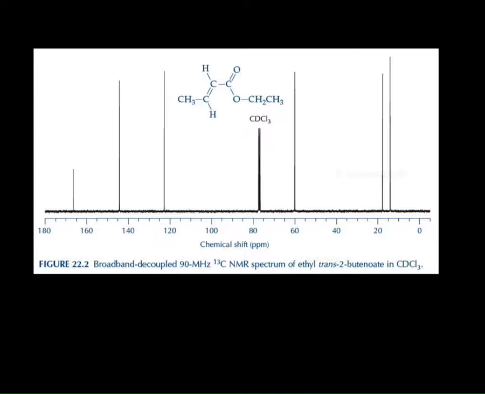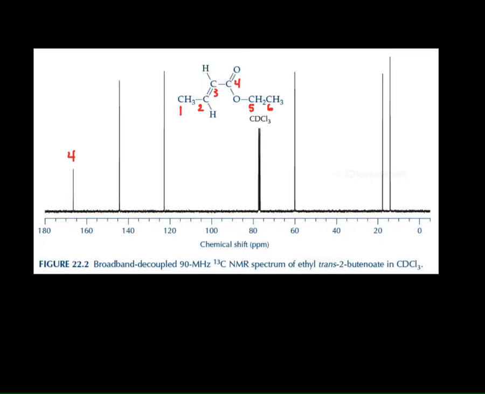So let's go back to the example of ethyl trans-2-butenoate. And let's see if we can think about what carbons are going to have different chemical shifts and why. So again, if we number 1, 2, 3, 4, 5, 6, and we look at our spectrum, we see we have a signal down around 170, roughly 170 parts per million. So that is really downfield, and if you remember, carbonyls are shifted way downfield, and therefore I can label that carbon number 4 in my spectrum.